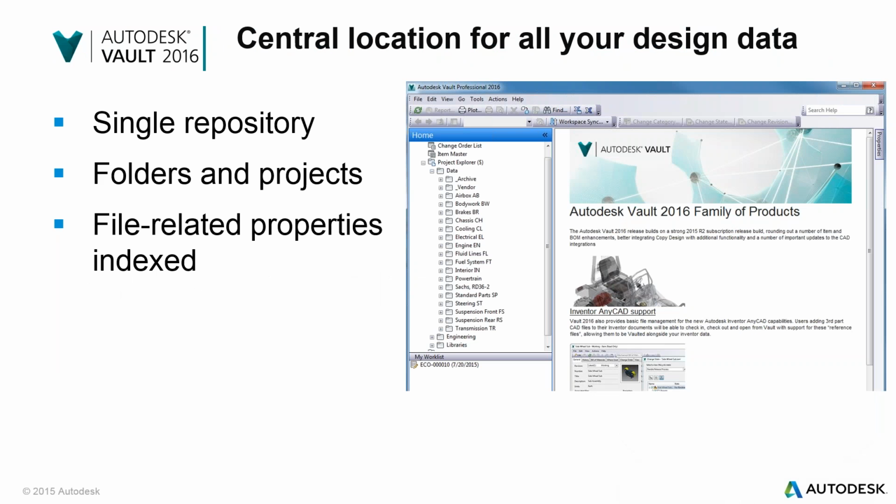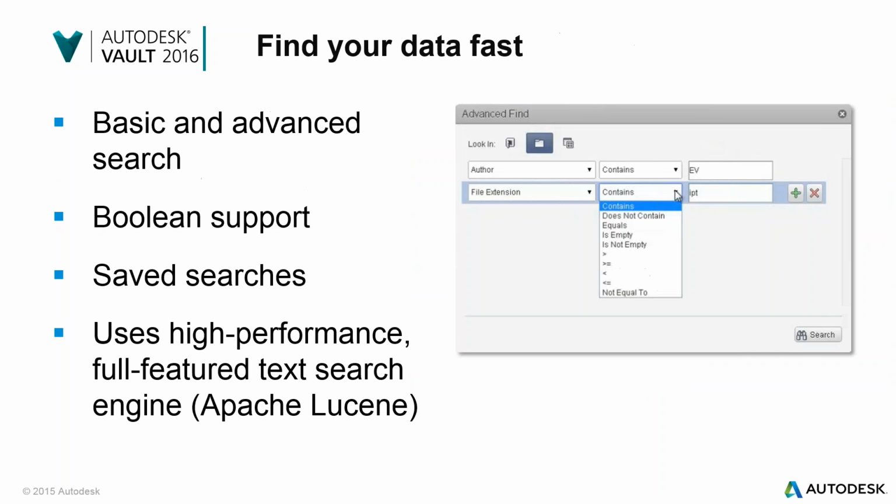So really, where Vault fits into this, it's about this single repository or a single source of truth. It's a platform. You can define it similar to your network drive. Behind it, it's really a database. It's got fast searching, and it becomes the single source of truth where everybody goes to find what they need, and you get a lot more information around what exactly it is versus a network drive where you just see a file name. We can add lots of properties that help in the searching capability. We can pull descriptions from the models or the drawings, and all of this is searchable.